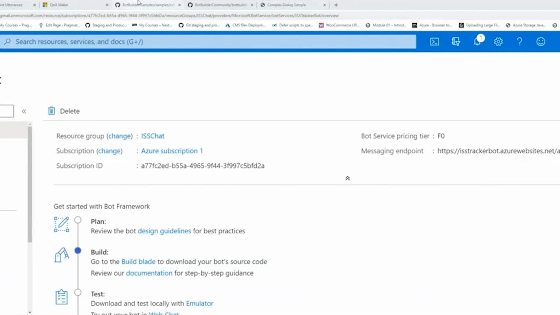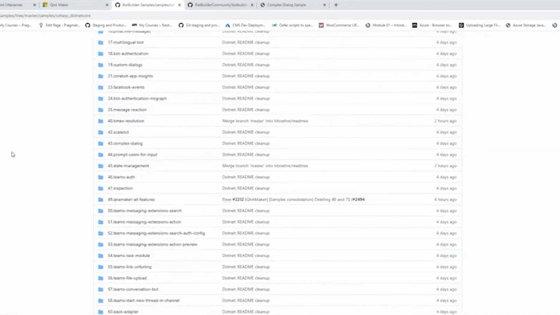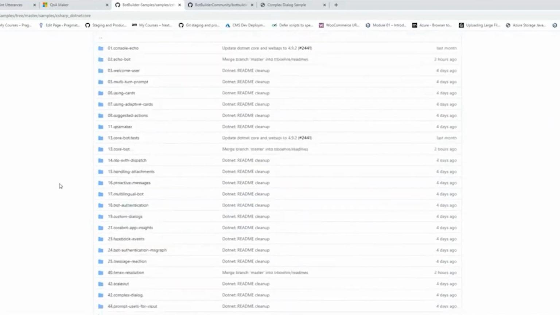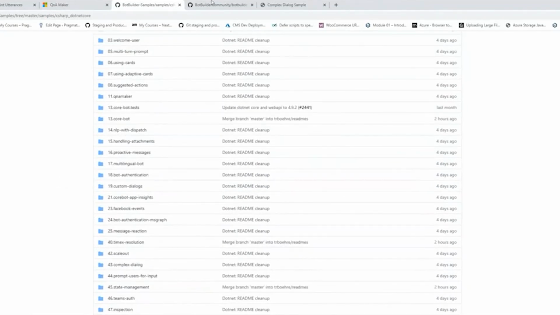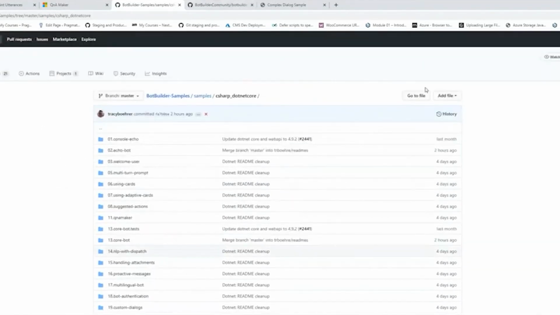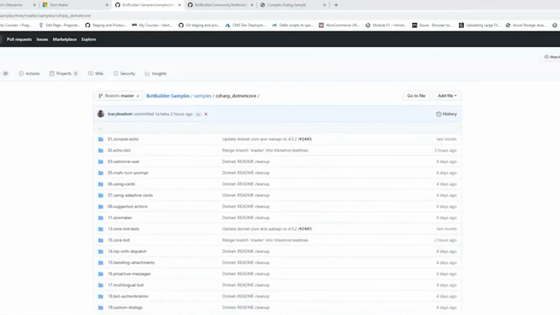So any documentation or tutorial suggestions? Yes, definitely. My biggest suggestion for documentation and tutorials would be to literally dive into this bot builder sample page, take a bot and just pick it apart. It's going to be your best bet, just getting into it and figuring out what you can break and where you can go wrong, and then pulling it back down and starting from scratch again. That's a great way to get into it. They also have a bunch of samples online, but in general, this is going to be your bot framework Bible, essentially. This is going to have all of the resources that you need to answer questions.